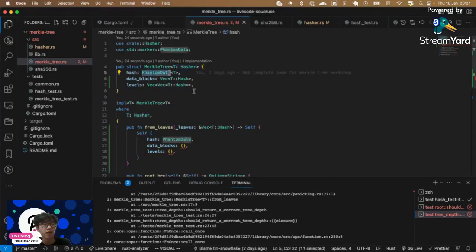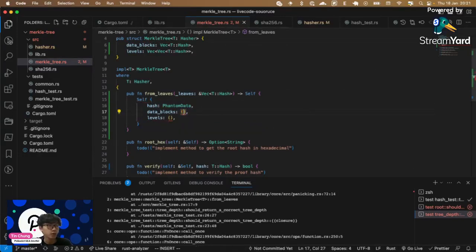So basically we just have phantom data. Actually, this does nothing, it just gives information to the compiler. So just ignore it. Whenever you want a generic type in the struct but you don't have any field to implement that type, then you just have a phantom data.